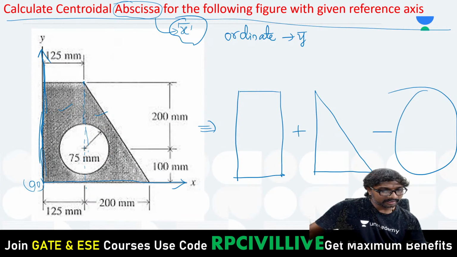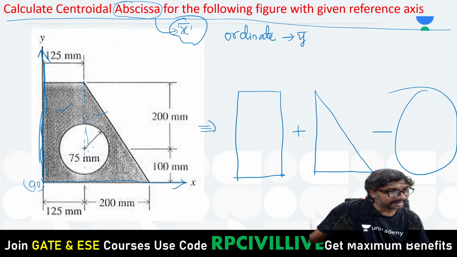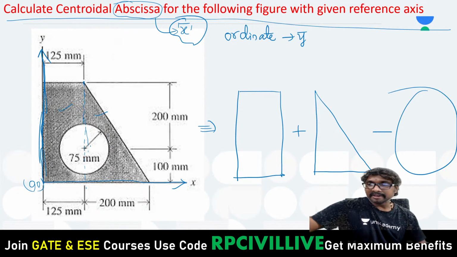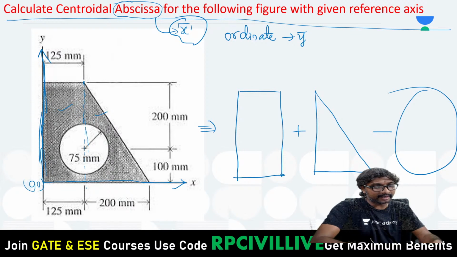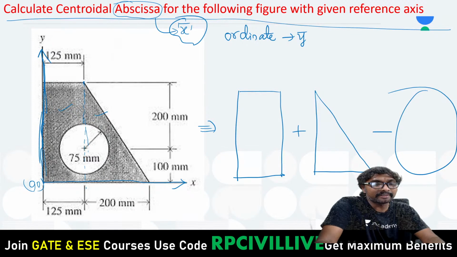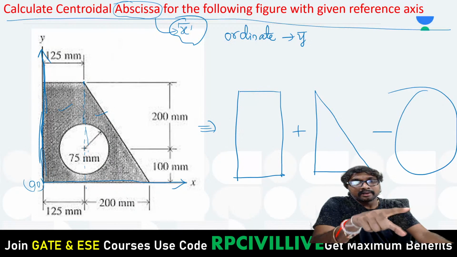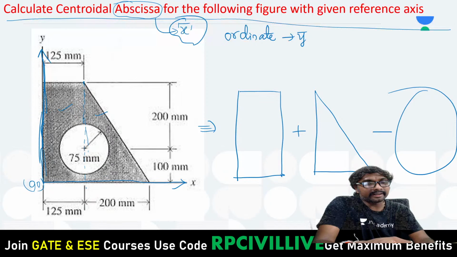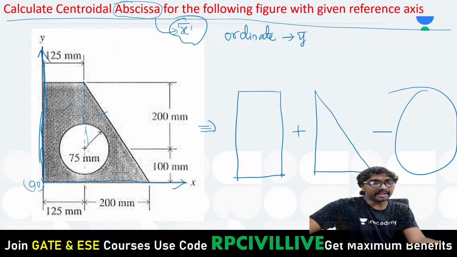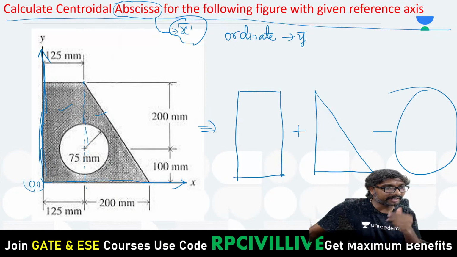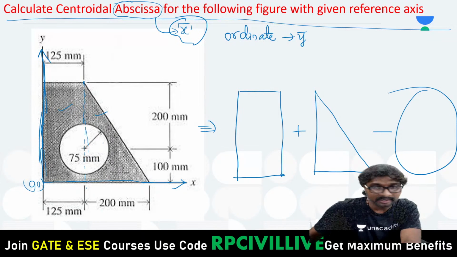This is a hole. Akhil, this is a hole. There is a hole of 75 millimeter radius. Yes or no? Whenever you have a hole of 75 millimeter radius, do we deduct that circle or keep this circle? You have to deduct that circle. On the left-hand side a rectangle is there, a triangle is there, the shaded portion, but this circle we have to deduct. Yes or no? Yeah, you forgot that.